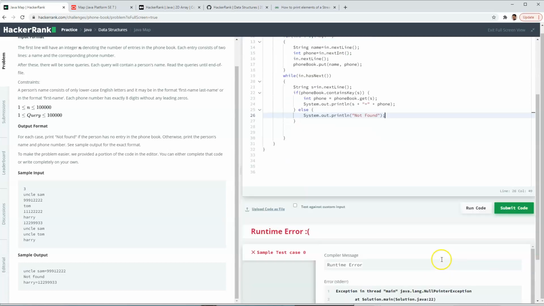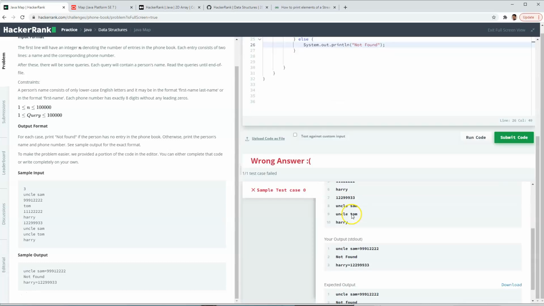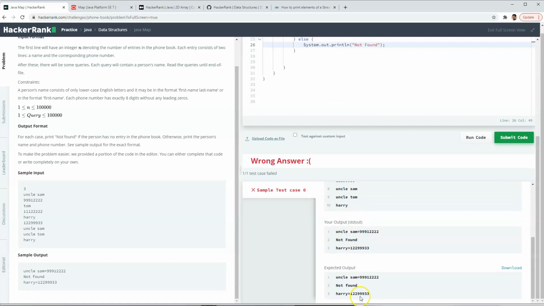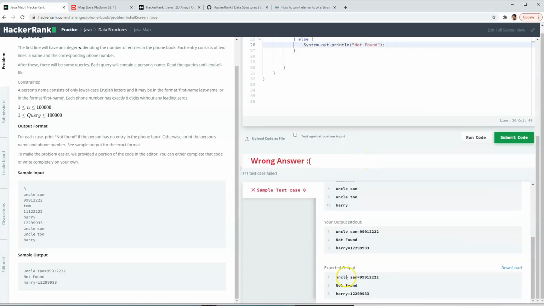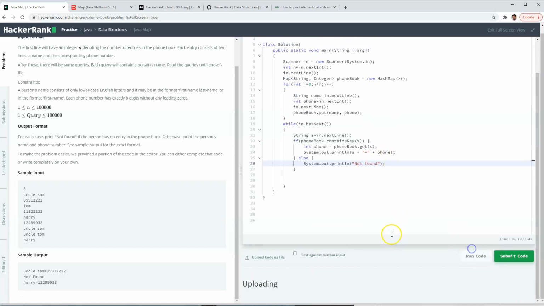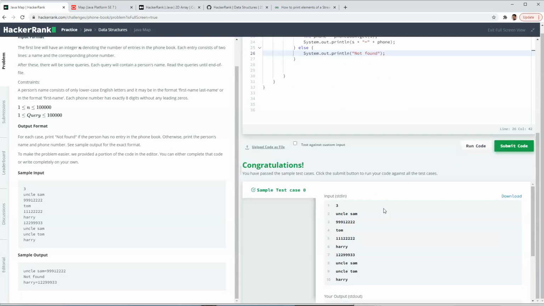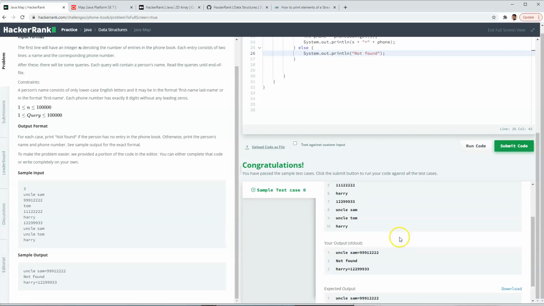So this way, we read the value and display the value. Here we have Uncle Sam, not found, and okay, this found should be small. That's the only thing. Let me run again. This time our test case should be successful. Yes, now we get the required result.